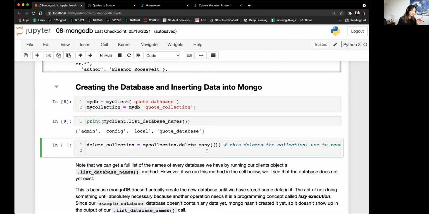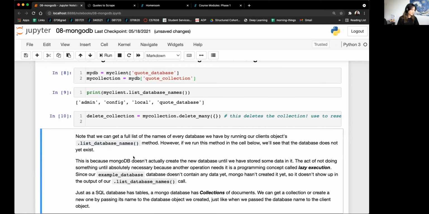So it's pretty normal, especially as you're still working on something, to have a line that you can always run when you want to reset your database or reset your code. So that's what this line does. The delete many method empties out the collection. Cool.